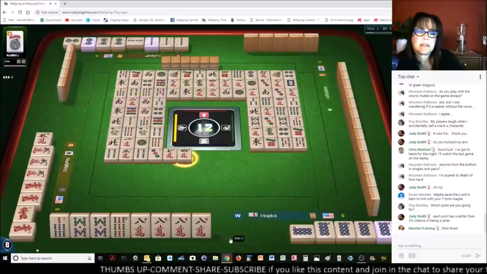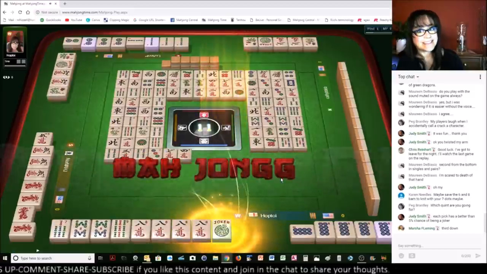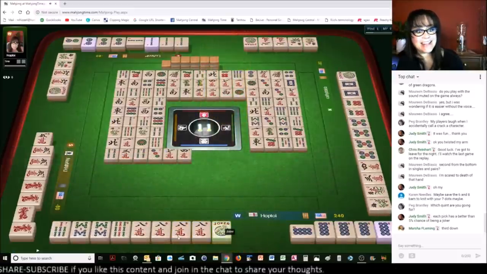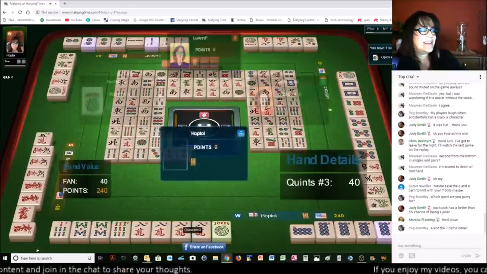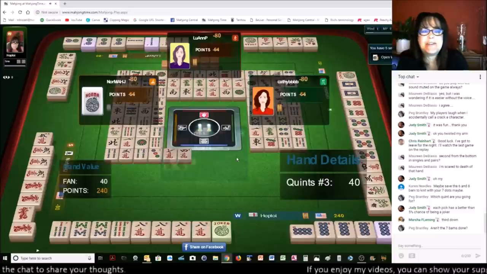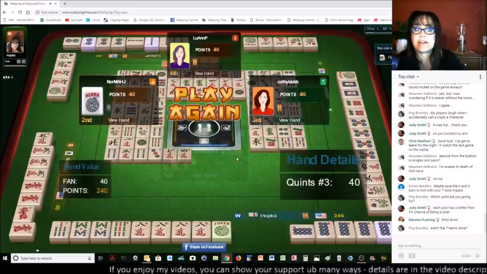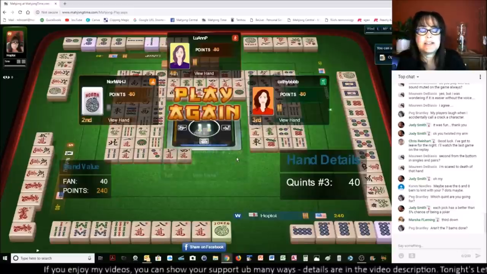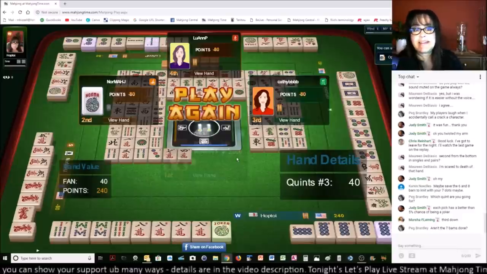Four characters. Got it. We got it. That's how you end the night. Quint. Oh my goodness. What were the chances of that happening? Oh, two jokers. One in the start and one in the wall. Oh, I was sweating bullets on that. But that was a good way to end the night, I think.